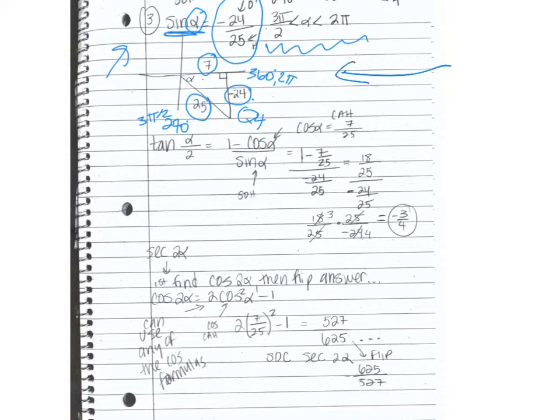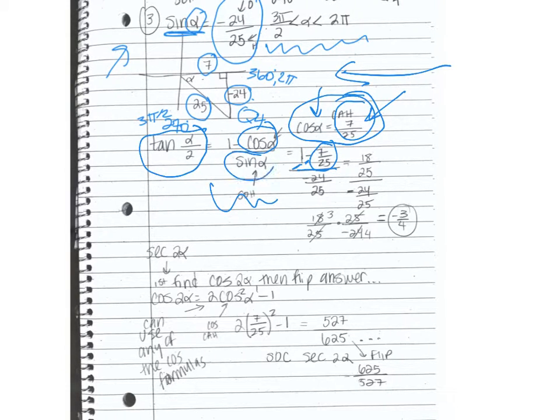So once you set up what they give you, if you're trying to find half angle tan, you use this formula. And when it says cos of, you're just using a Greek symbol for an angle, you know cos is adjacent over hypotenuse. So you're looking at the triangle to figure out what the fraction is going to be. And then you plug in. So it's 1 minus the cos of that angle, 7 over 25, all over the sine of that angle, opposite over hypotenuse. When you simplify, you get negative 3/4.